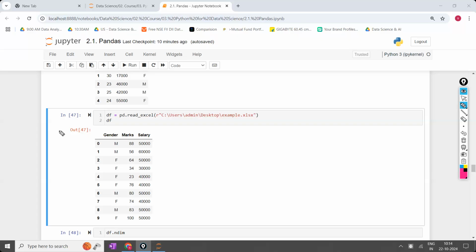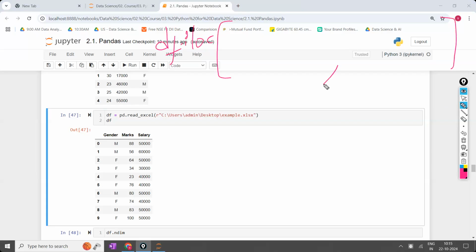Completed? Now, next, I'm going to start with df.iloc. First, I'll start with iloc, bracket, in between a comma.